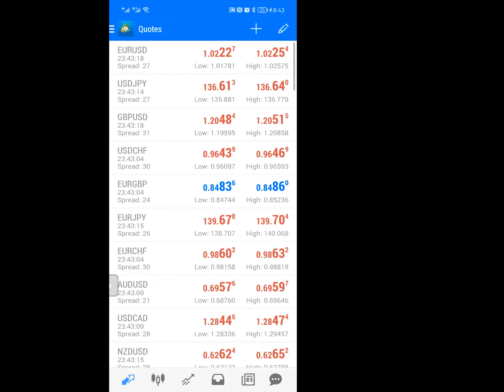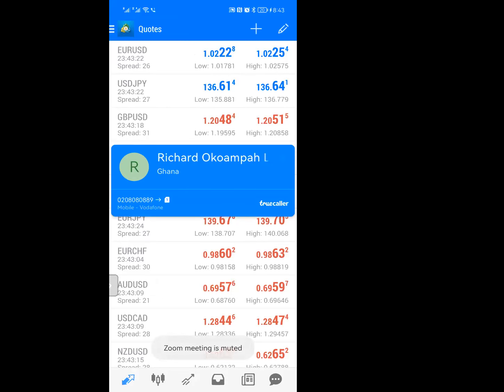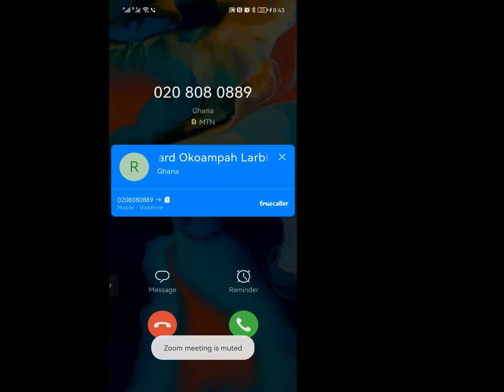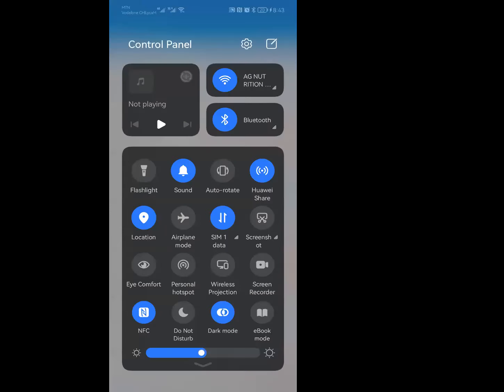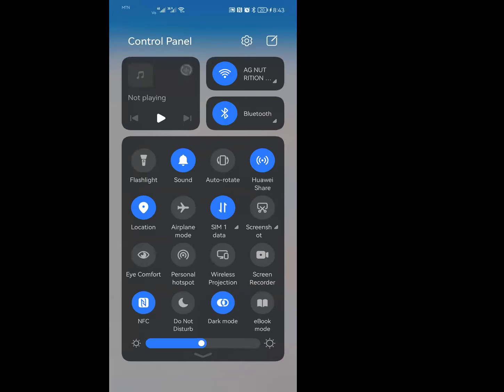Now, what next? Now you know how to add quotes. Sorry about that.